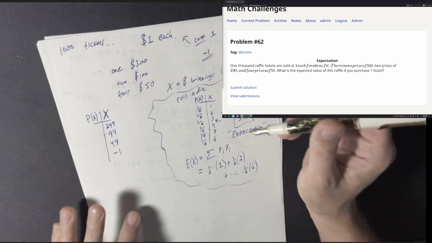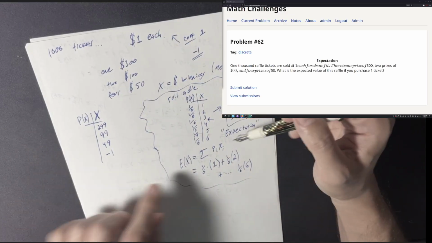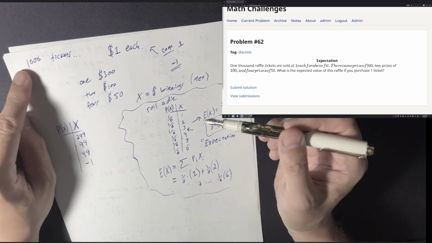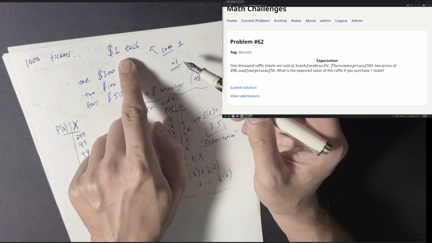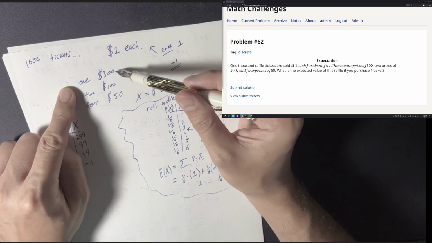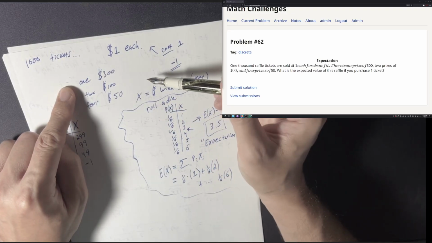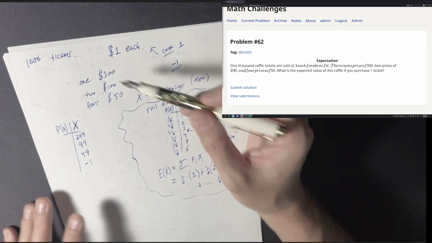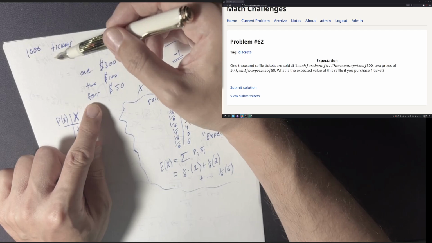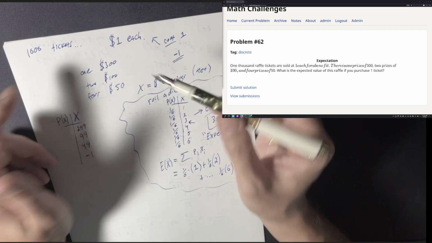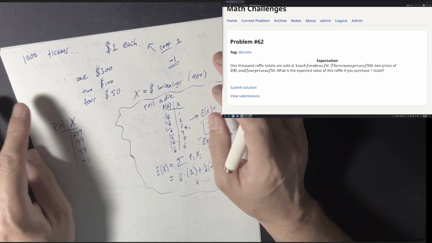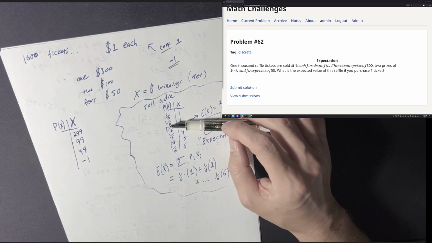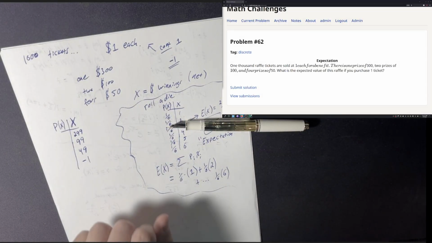Anyway, back to our story. This is a quick and easy problem if you know the definitions. The question was, we're going to sell 1,000 raffle tickets for $1. One of them will reward you with $300, 2 of them are worth 100, and 4 of them are worth 50. So you were implicitly told here what the probability is, assuming that it's all fair game, assuming the person selling the tickets didn't hold on to the winning ticket themselves.